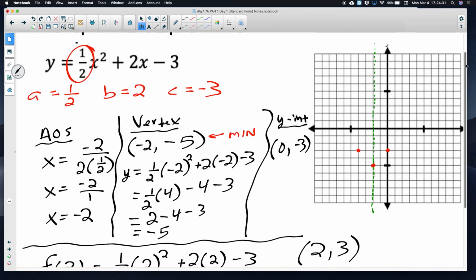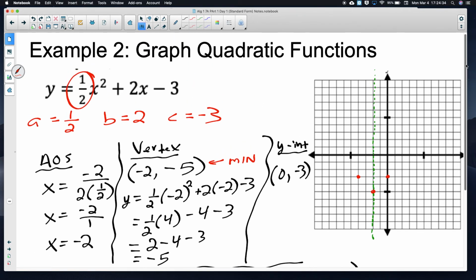So let's come back up to the graph. I've got 2, 1, 2, 3. And because of symmetry, 1, 2, 3, 4, I have another point that's going to be right there. I've got 5, so I'm going to connect those dots. And so I can see that my x-intercept is going to fall in between there, but it's not nice, so I don't need to label them. And that is the graph of that quadratic. I've got my axis of symmetry, my vertex, my key points, my y-intercept. You've done everything you need to do in order to graph that quadratic.